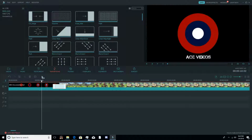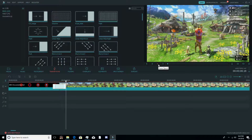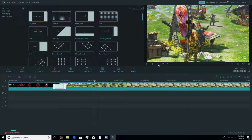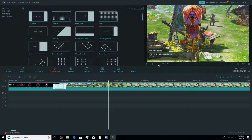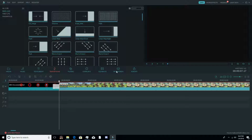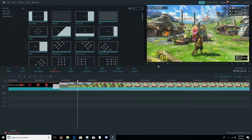But doing this allows us to make it look like this. See how natural that looks. So that is the trick there. Now, another thing we will want to do to make it look even better, or sound even better, is change the fade-in audio. This way, it gives it an even more pronounced fade-in, so it seems even more natural. See?